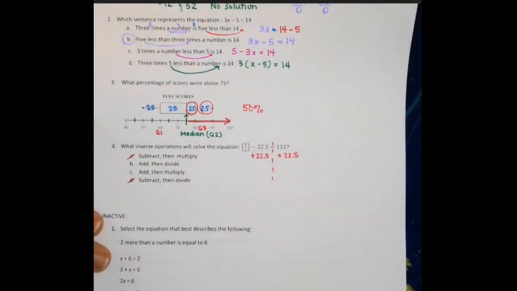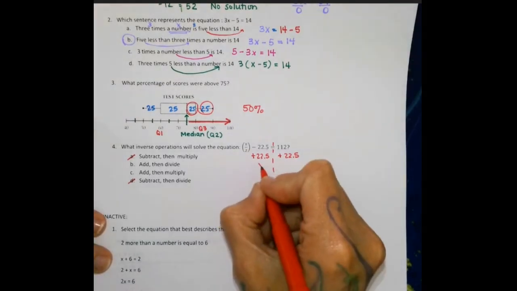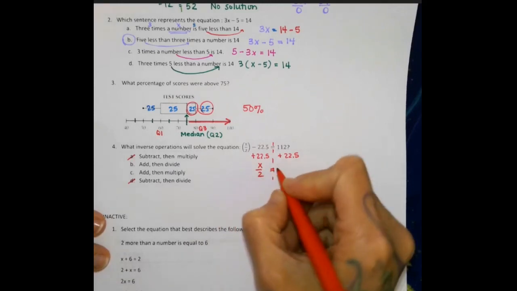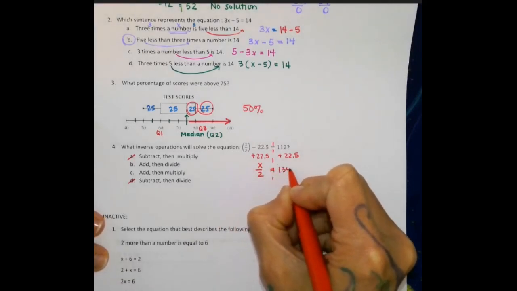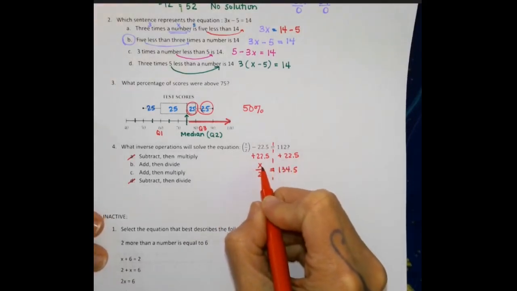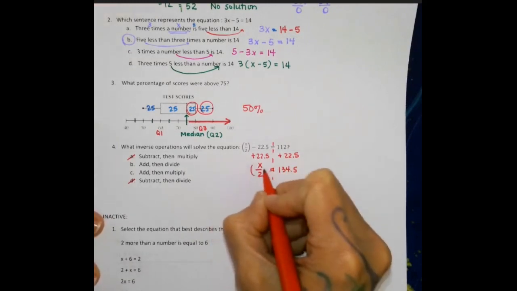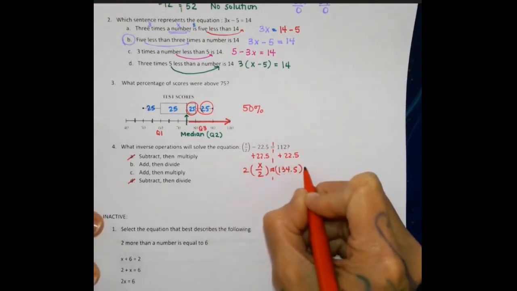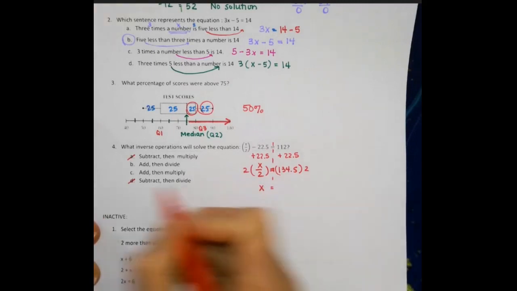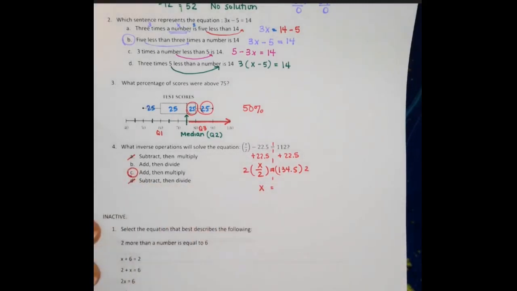If that is all you can do, do it, because test skill, that means now you have a 50-50 shot at guessing. If you just blind guess, you have a 25% chance of getting it right. 50 is way better. And then, yep, so we have x over 2 equals 134.5. That's x divided by 2. The inverse of division is going to be that multiplication. Great job, Zoe. And so it's going to be add, then multiply.